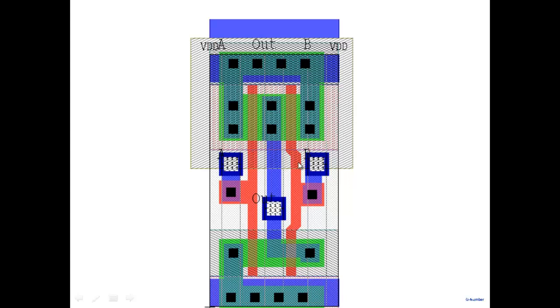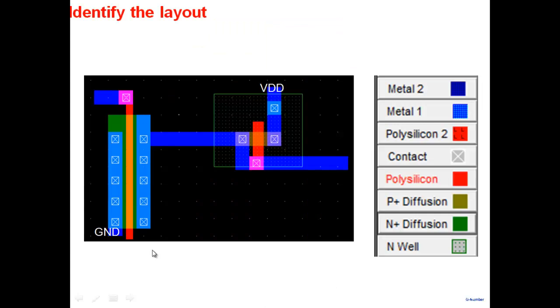And then you look at the metal and you see which PMOSs are shorted together, which NMOSs are shorted together. And in the layout, we usually add to the layers, we add symbols, like this particular line is VDD and this particular line is ground. So the symbols are added to the layout to indicate which is what, right? So anyway, what about this one?